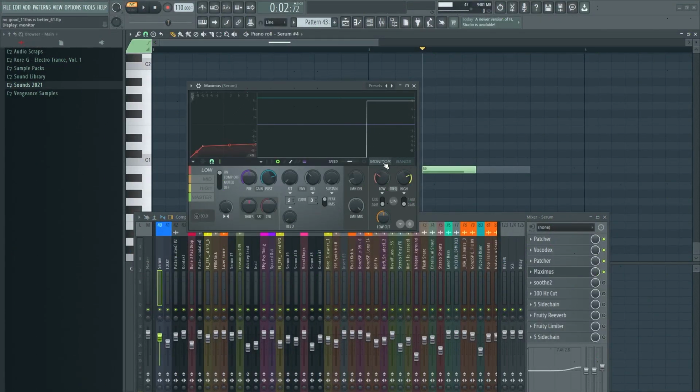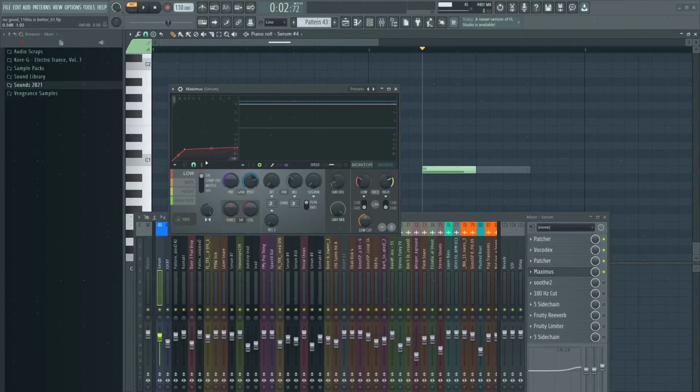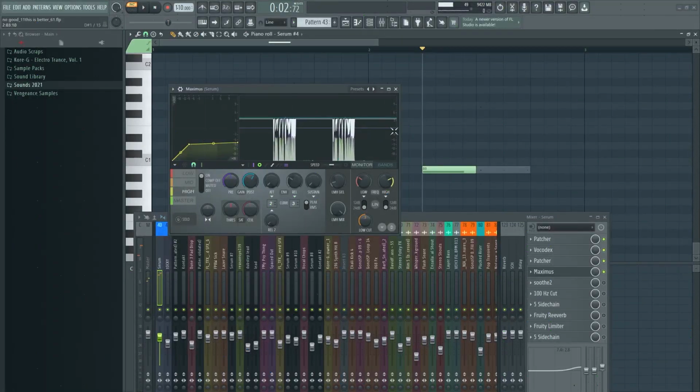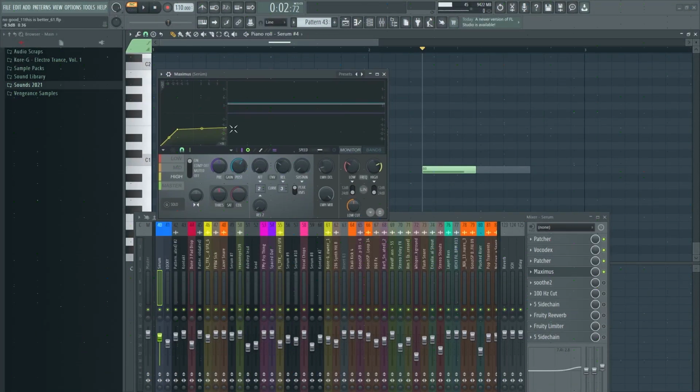Maximus is quite important for my basses as well, because multiband compression keeps the sound clean, I think. If you're using a lot of effects like OTT and all the rest of it, there are a lot of random jumps and spikes in the sound all of a sudden. You can use limiting to compress it a bit if you want, but using multiband compression can help, especially when you have random spikes in the high frequencies, for example, the mid frequencies. So that's why I do this.